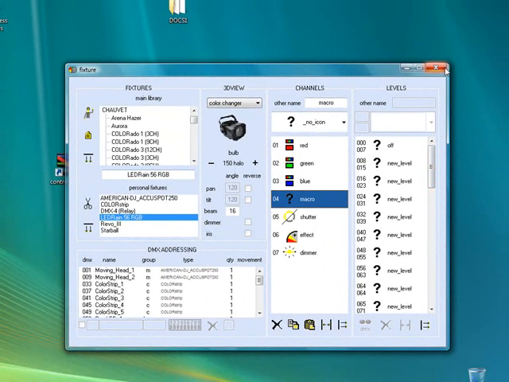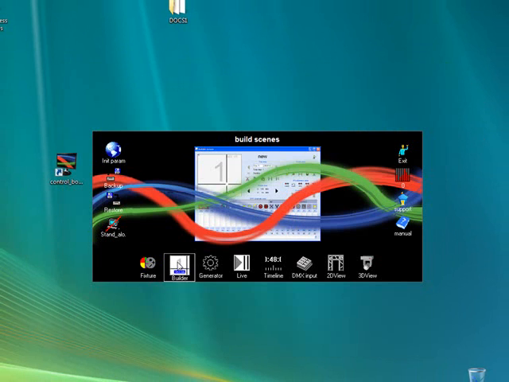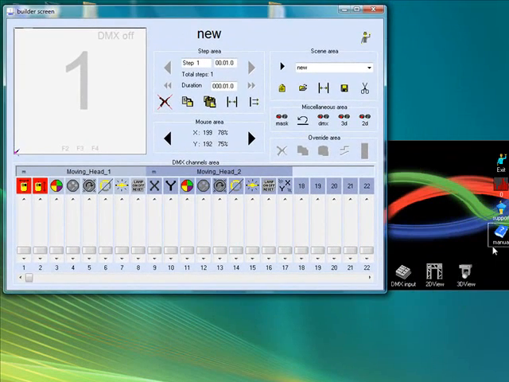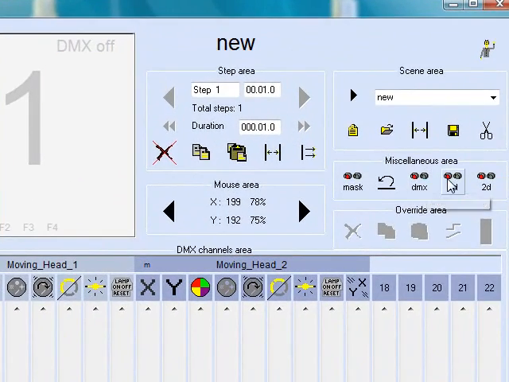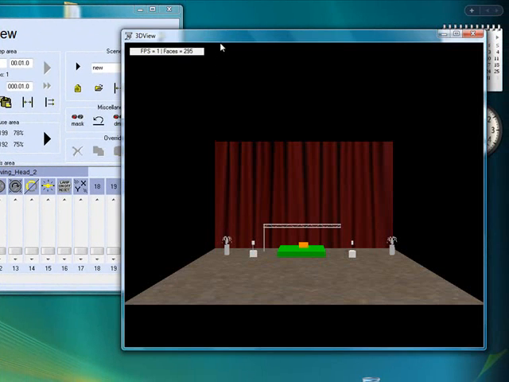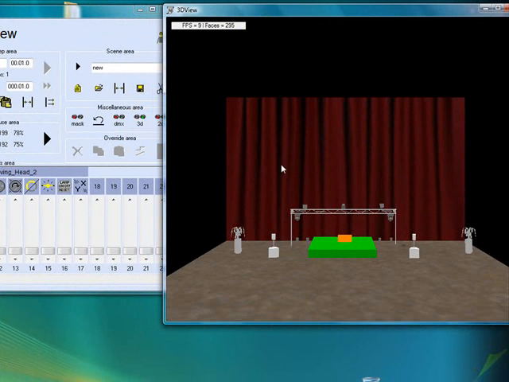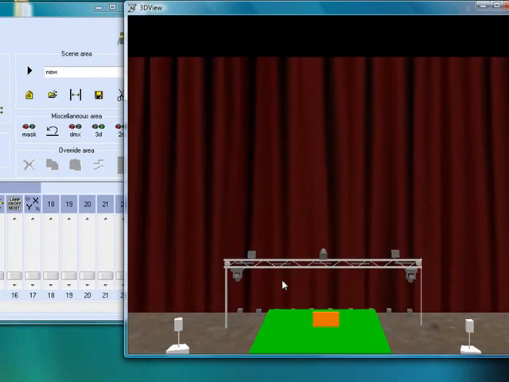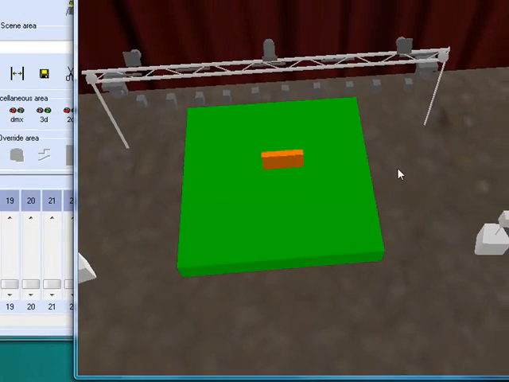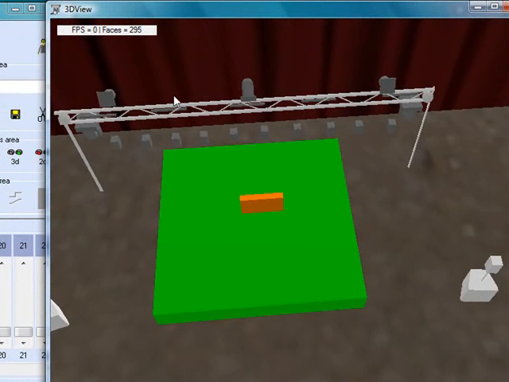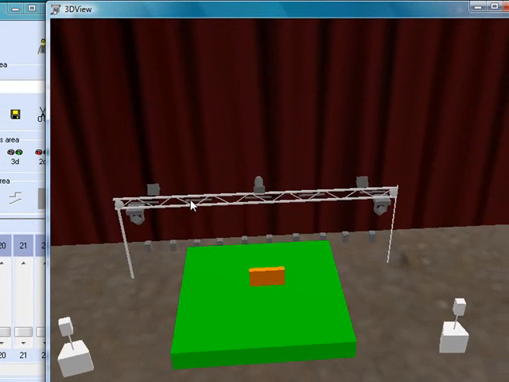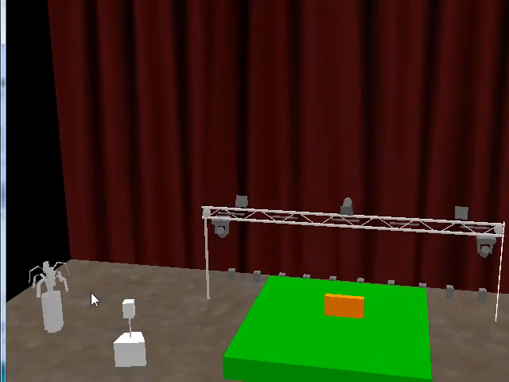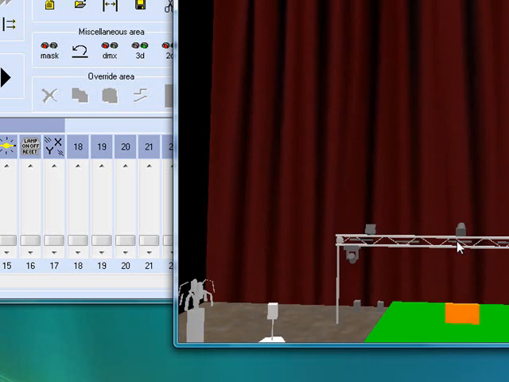So we're going to X out of the fixture area, and we're going to go to the builder. I already have my fixtures loaded in the builder, and now from the builder page we click on the 3D button. The 3D button launches the visualizer, and I've already set up the stage the way I have it. I have all my lights. I have some speakers set up here just to kind of give me an idea what the room might look like. In the back, I have some LED PAR cans along the back. I put three Revo 3s on the top of the truss, ladder truss, two moving heads, and two Starballs. Oh, I also have four or five color strips. So we'll take a look at this and see how it looks.